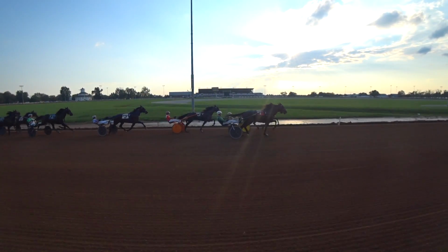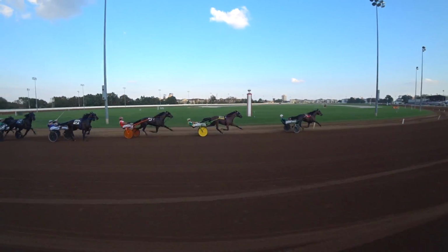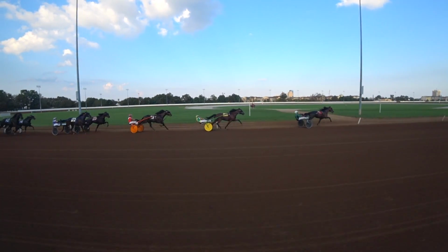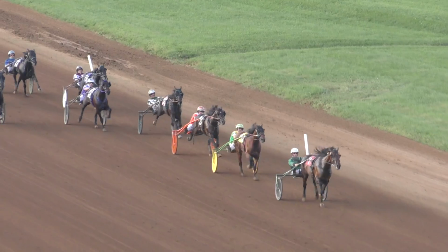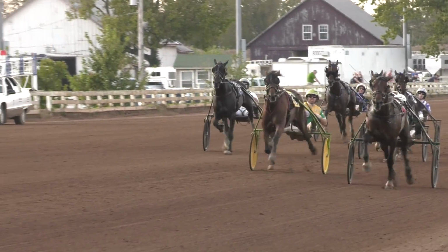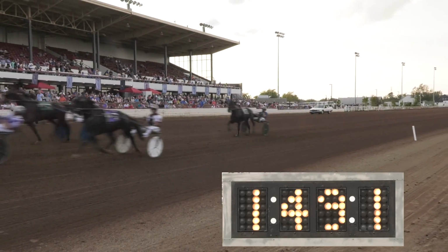Six-Pack moves up to engage Crystal Fashion. Metz Hall just off those dueling leaders, now third is $50 Bill. Takes a peek to the outside, fourth for Brett Miller. So Six-Pack turns for home and he accelerates away with a three-length lead. Crystal Fashion still giving chase in second. Metz Hall is third. Tactical Landing, after a tough trip, rallies wide, but at mid-stretch it's still Six-Pack maintaining that three-length margin from Crystal Fashion. In the Kentucky Futurity, that's Six-Pack who's close to home. Crystal Fashion holding second, Metz Hall third. Six-Pack in the Kentucky Futurity. He will win it in 1:49.1, a world record for Six-Pack.